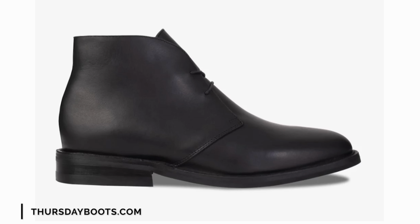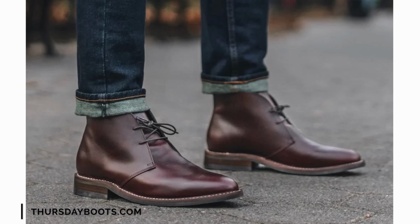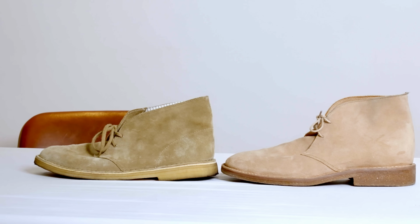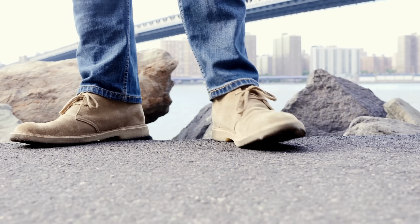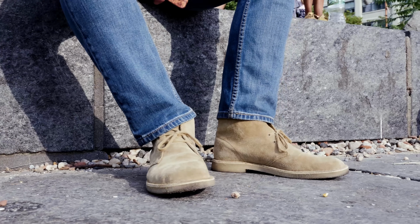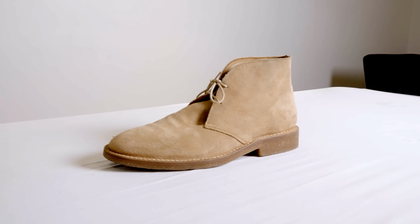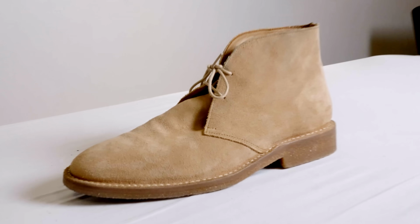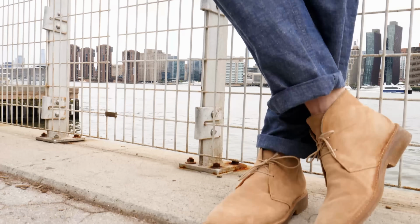Because the dressier Scouts from Thursday have like a harder rubber sole, and there are some nicer, dressier leather options too. And the Scout is also more structured. Like the Clark's upper is pretty thin and floppy. You can actually see your toes through these sometimes when you're wearing them. Thursday's is fully lined with a glove leather, and the toe is a little bit more structured as well. Not a lot, but it does have more shape to it. So that makes it easier to wear in nice situations if you wanted to.